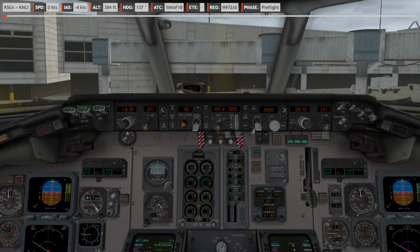All right, so let's move in to our before start checklist. And we're going to show you some things now on the MD-80 default. For you guys that fly Rotate, this may be identical. I doubt it. But a lot of people ask me, how did you get that door open? How did you get that air stair to lower? We're going to have to show you now, because the first step in before start, our doors and hatches closed.